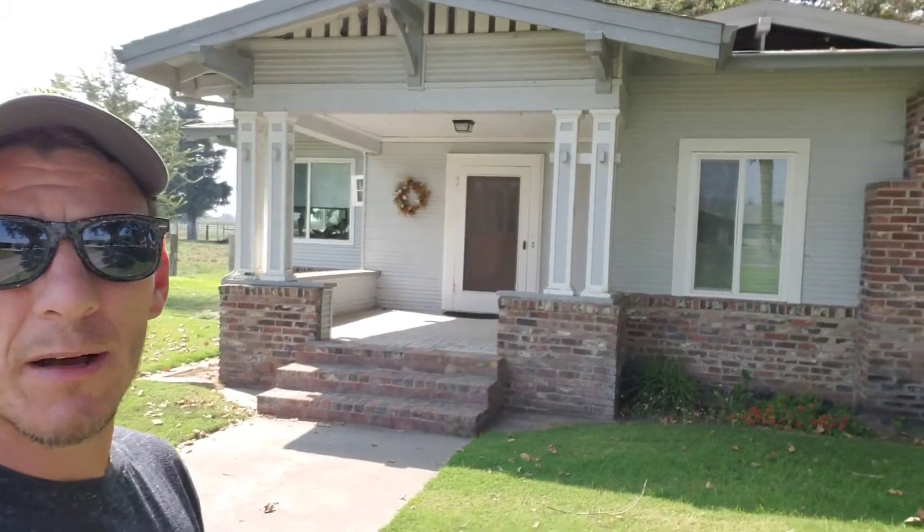We're on another bid today. This is the house — it's an old farmhouse with a lot of intricate stuff. It's going to be a custom job, not a fly-by-night situation. This is going to be our next job. We're out here bidding it; the homeowner isn't here today. I was walking the house using the estimating sheet to figure out how much I'm going to charge, and I'll tell you roughly how much at the end of the video.